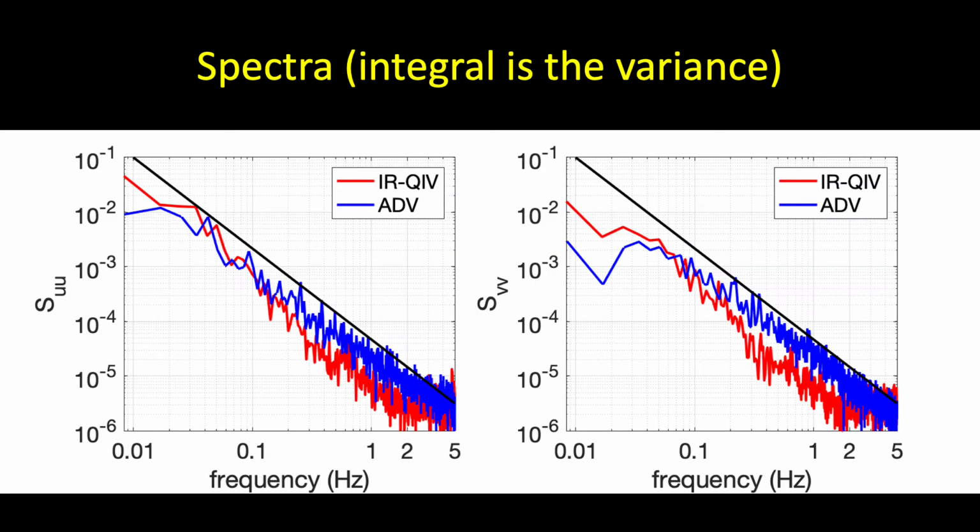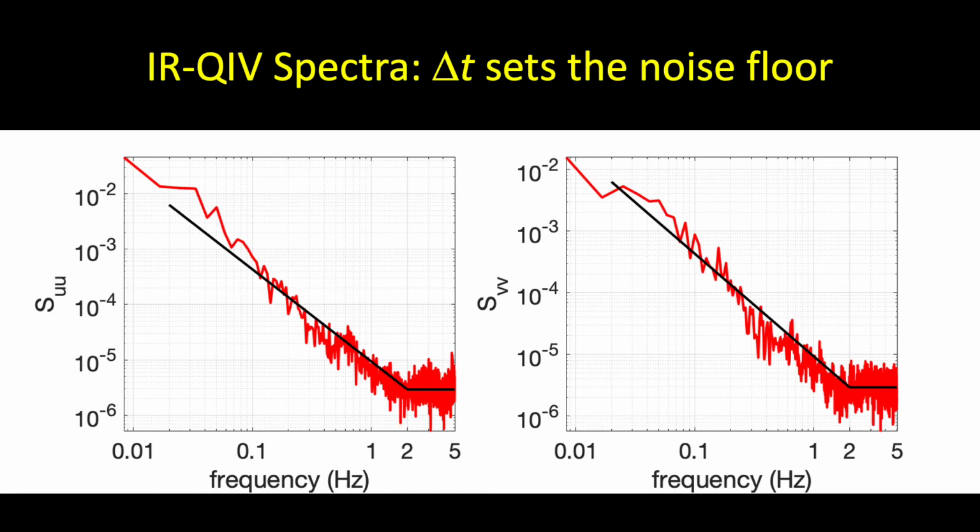If we go ahead and look at the spectra, we both see really nice fully developed spectra. I'm now going to remove the ADV so you can see just the IR spectra. I note that the black line is a minus 5/3 slope, so they're essentially both seeing something that on average is about minus 5/3. But if we look only at the infrared images, we actually see that the lower frequencies are steeper, suggestive of a backscatter as the splats rise to the free surface, and we get energy being shifted into the two-dimensional larger eddies of the splats.